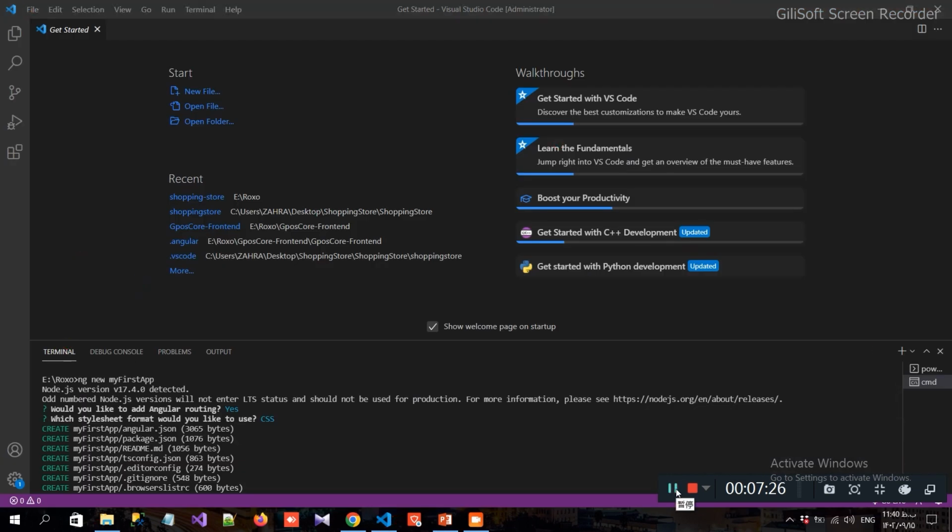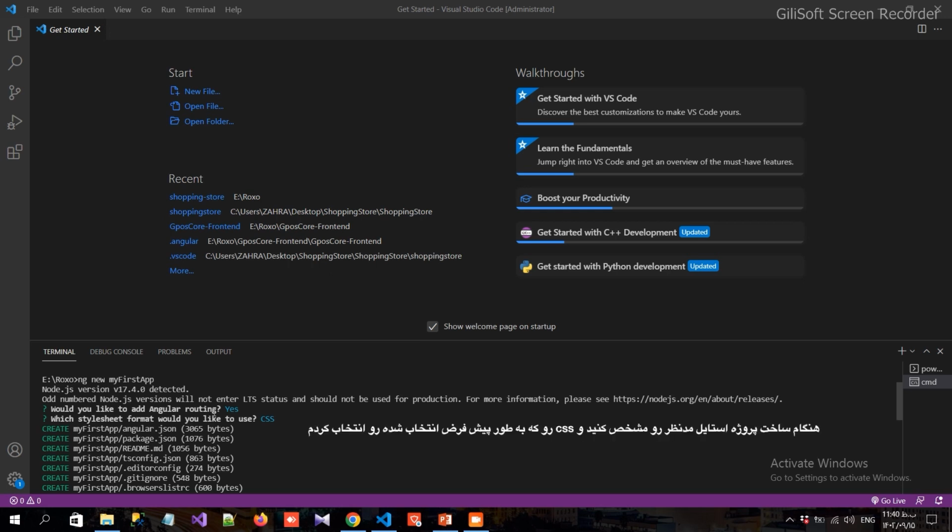So here is how to generate and create your first Angular app via the command ng new and your app name. After that, Angular will ask you whether you would like to add Angular routing. Type yes, and then it will ask you which stylesheet format you would like to use.